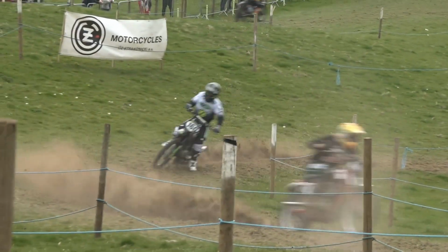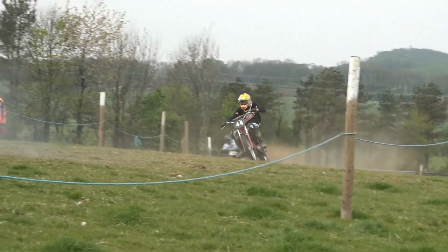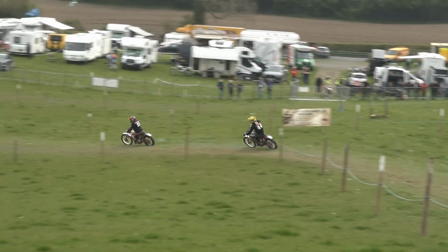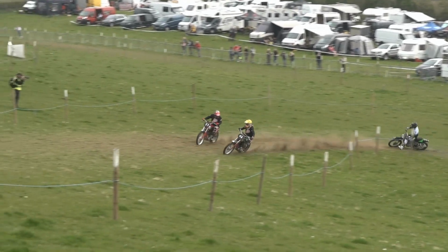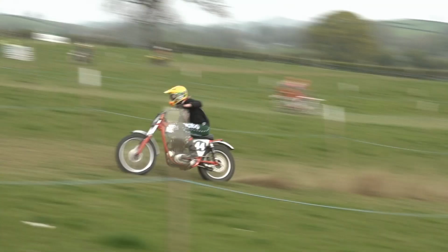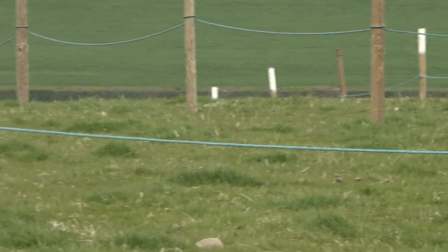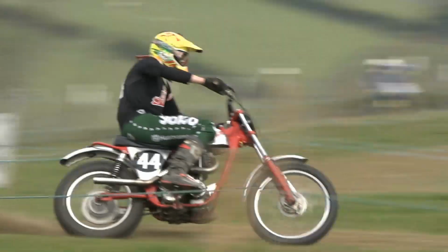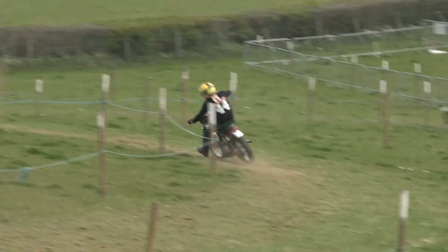But the track looking absolutely perfect at this time, a bit of dust flying around, but still perfect conditions as our race leader number 44 comes up to pass the boss. That is Cecil Pearson there, number 11, still racing his Japs, so well done to Cecil for taking part, and Adrian's certainly flying the flag here for the Jap boys from Northern Ireland.